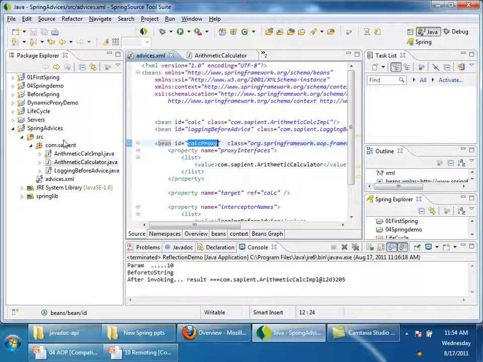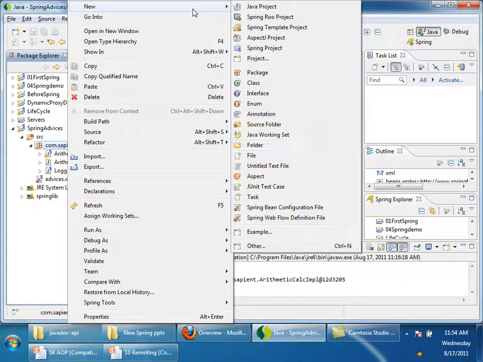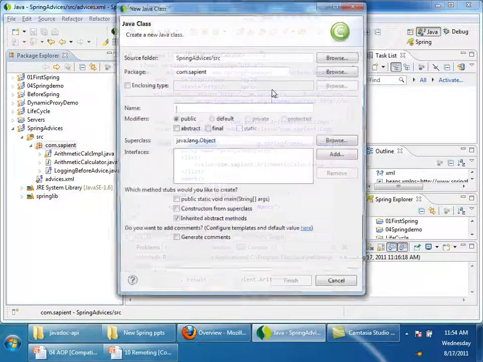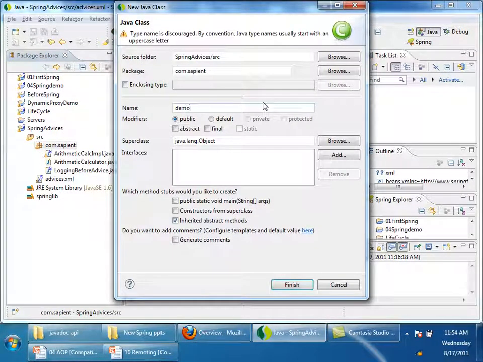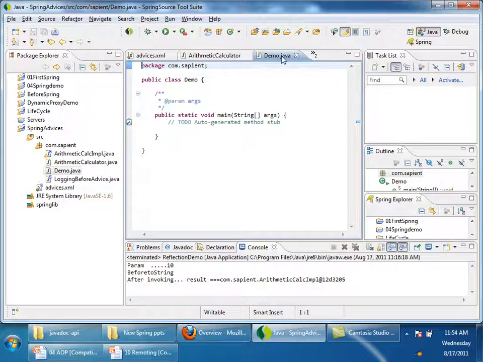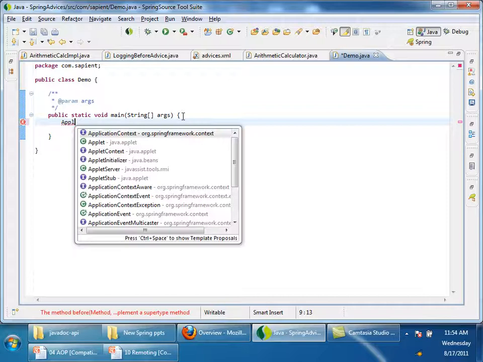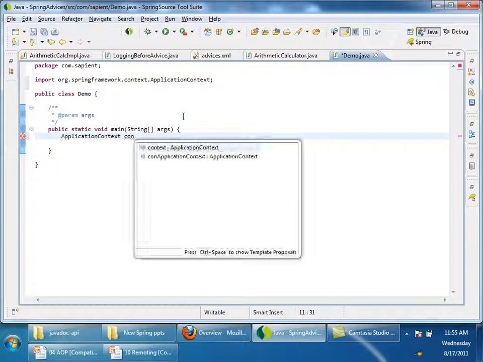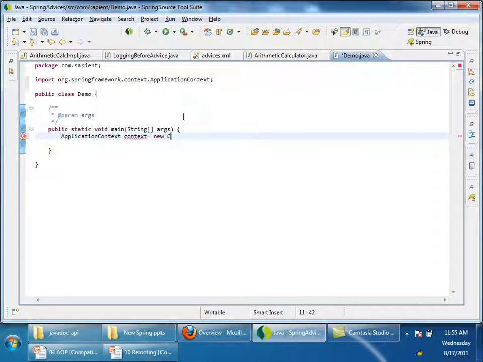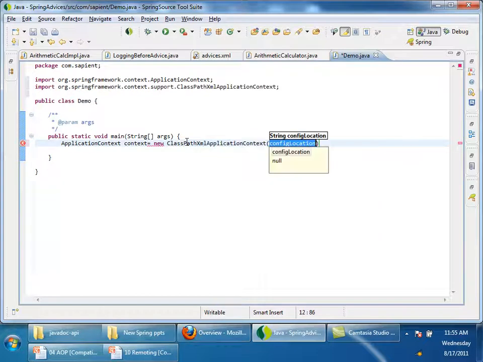I'll try to use it. I will write a demo class and take a main method. Create an object of ApplicationContext, new ClassPathXmlApplicationContext, which is taking advices.xml.